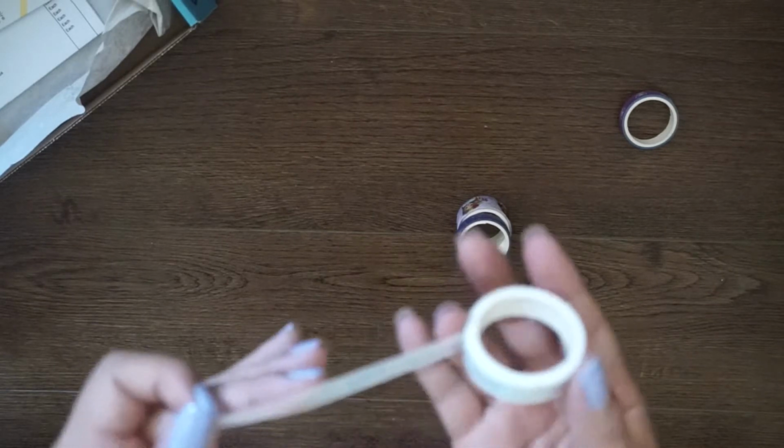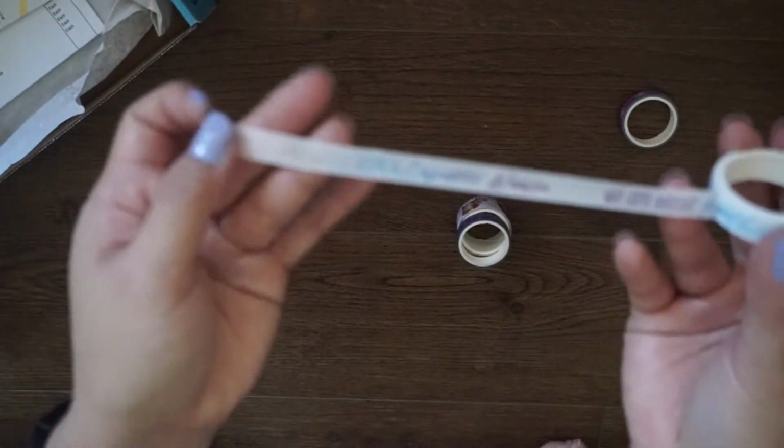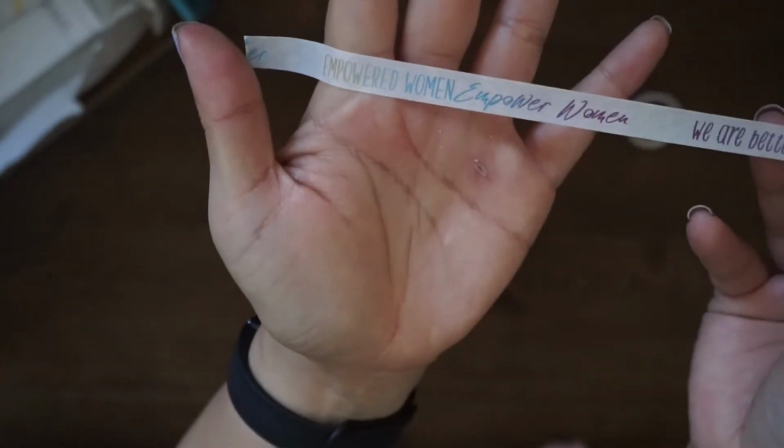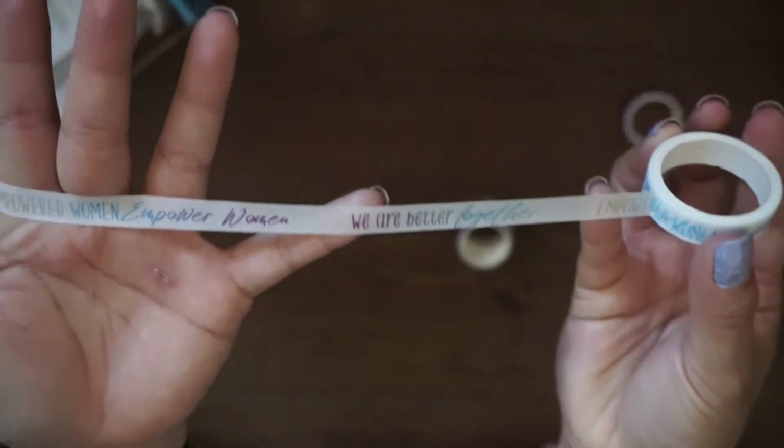Super cute. I've never ordered from Sugary Gal Shop before, but I have heard of her quite a lot, so I couldn't wait to order. This next one is a woman powered one, so it says empower women in different types of font. Oh my gosh, it's not even focusing. Hold on. That part says empower women. It says we are better together, which is like the theme of the collection. So there is that washi.